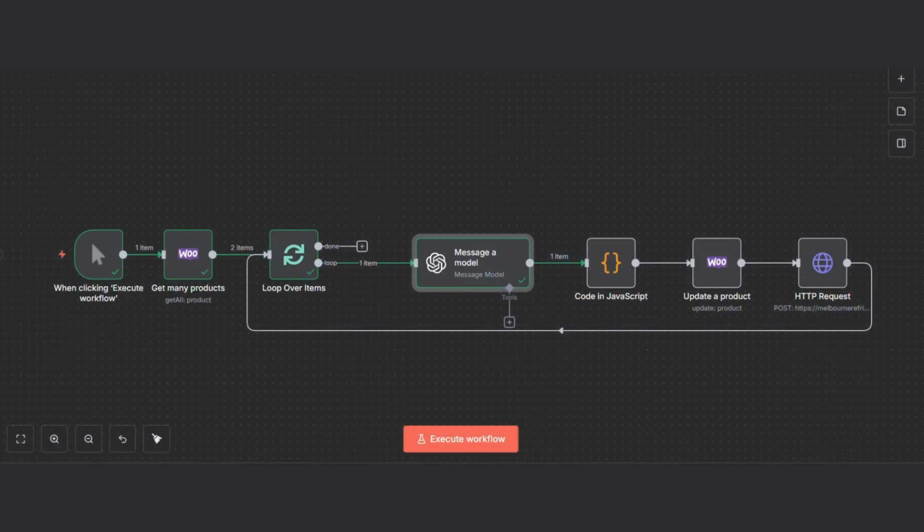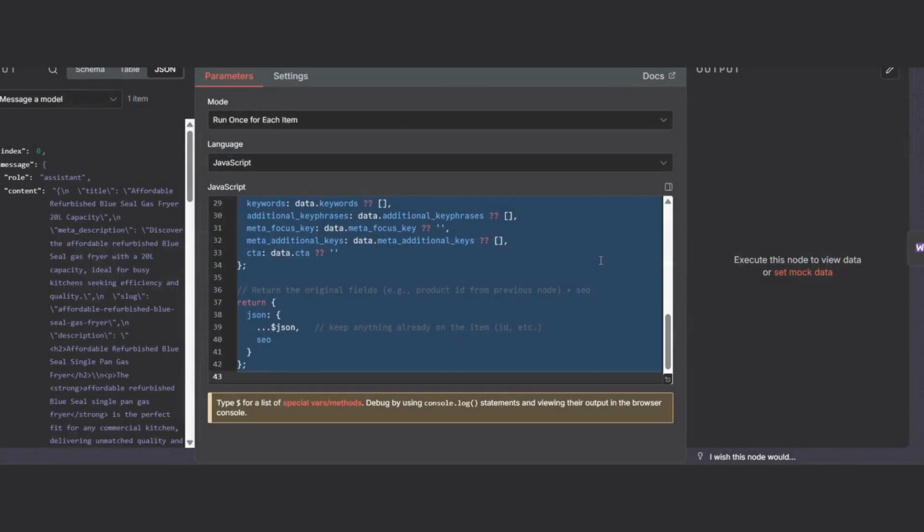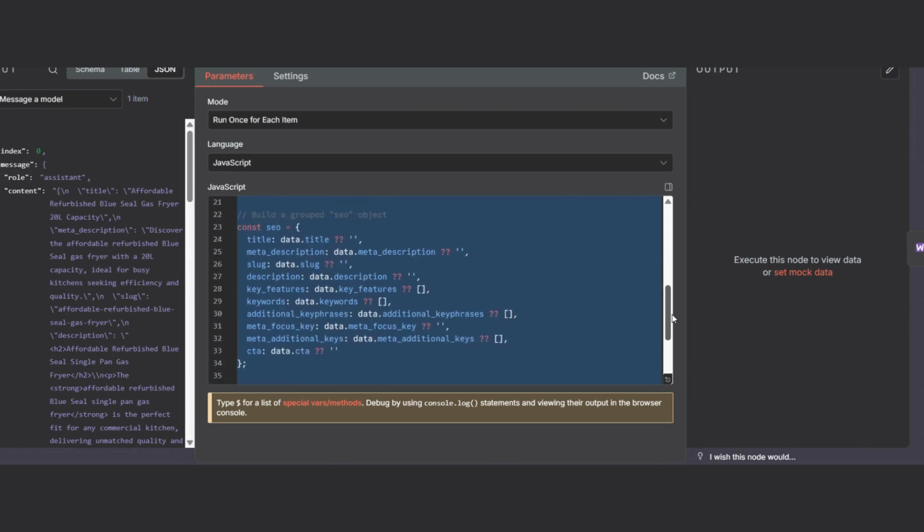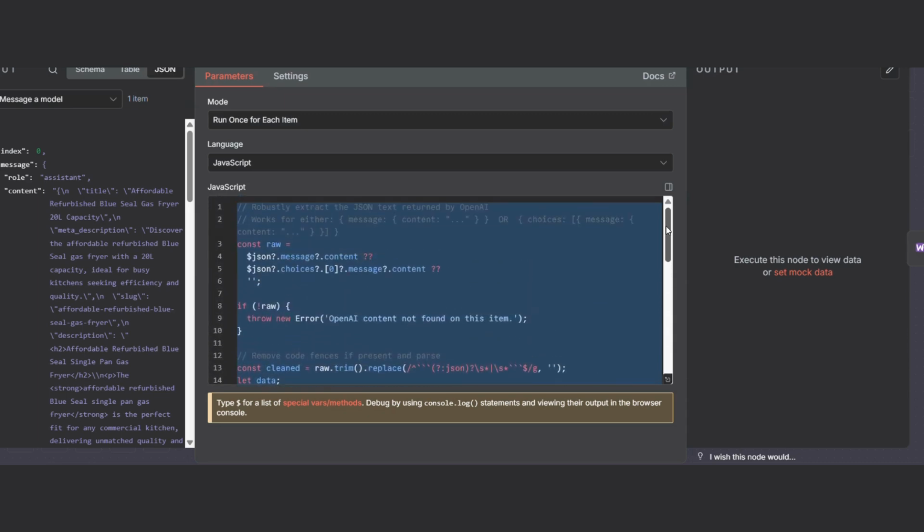Now the next node, the code in JavaScript. This node turns that raw AI text into a clean SEO object. I will go through the code. If you want, you can copy it.